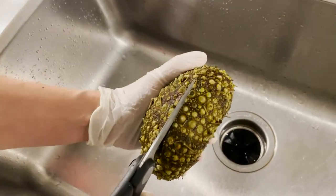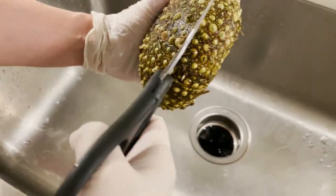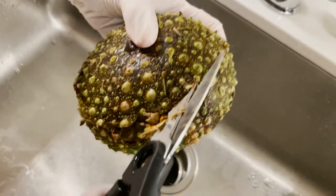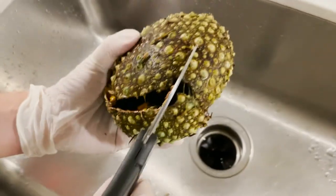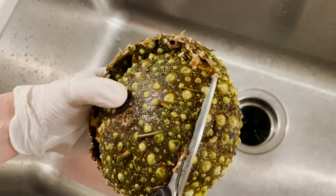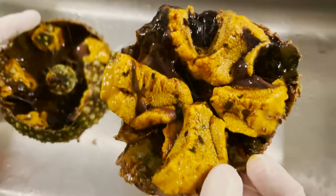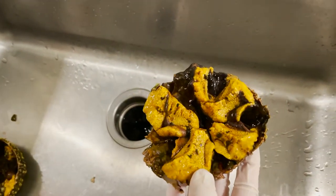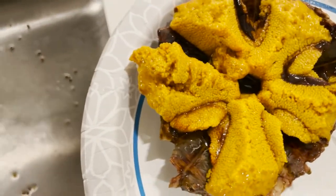I like to do my sea urchin last just to keep it as fresh as possible — the only way to do that is right when you're about to eat it. All you have to do is take a pair of kitchen shears and cut around the perimeter of the sea urchin. They're very hard but brittle and pretty thin, so you should be able to cut it very easily. Just be careful you don't cut too far up and into the meat. Lift off the cap and you'll see meat on top and on the bottom. Before serving, run it under water to clean up all the muck and unpleasant bits. There you go — it wasn't so hard now, was it?